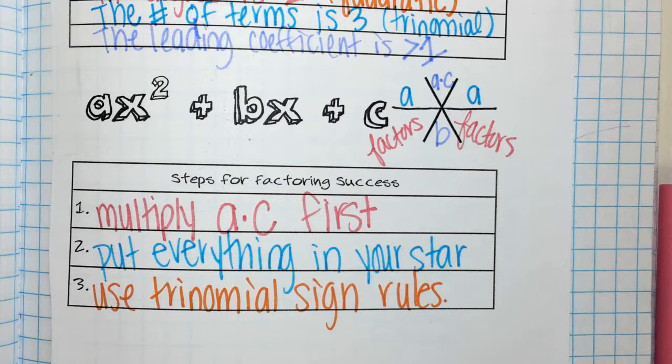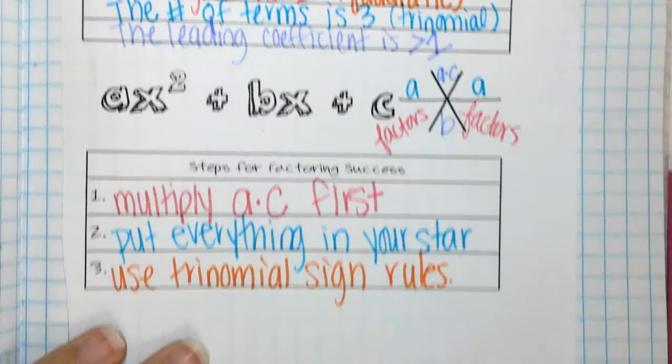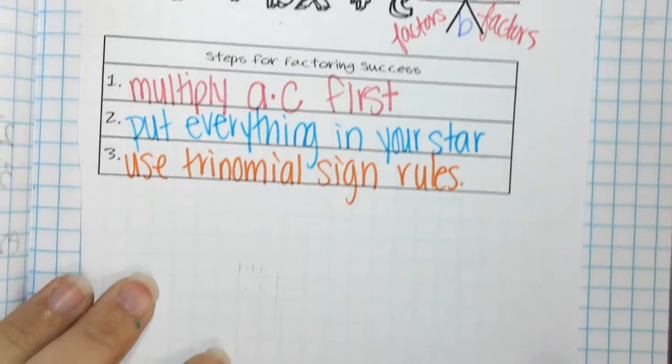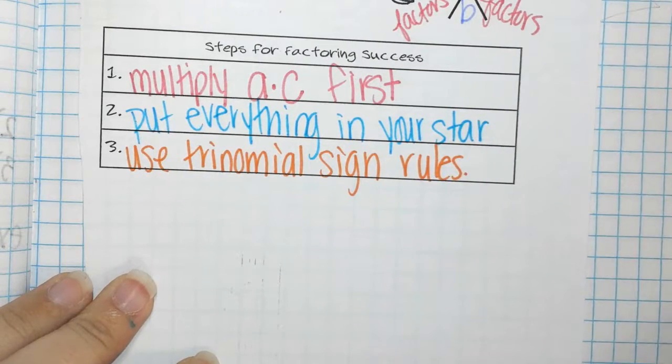Alright, are we ready to practice our first one? We're going to practice two, then I got to go to a meeting, so you're going to do some on your own, okay? You still have to work.